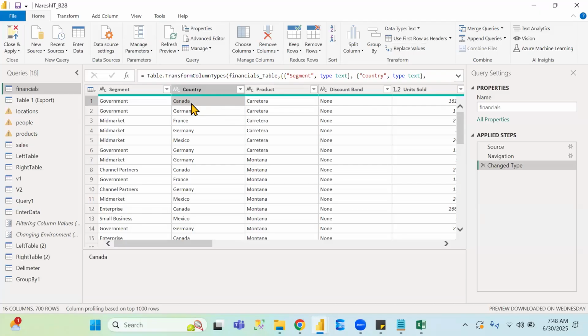Understand clearly. In that cell, suppose Canada is there. I want to replace it with CA or some other value. France means FR, Mexico means MX, like that I want to display.